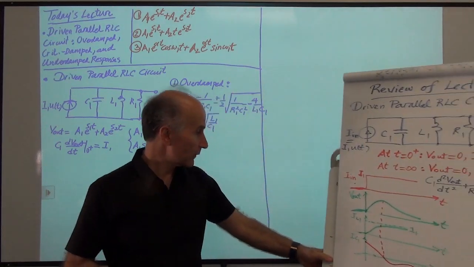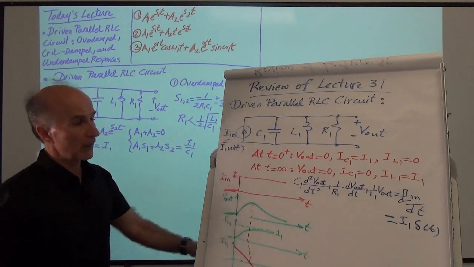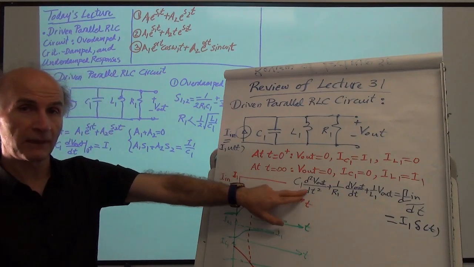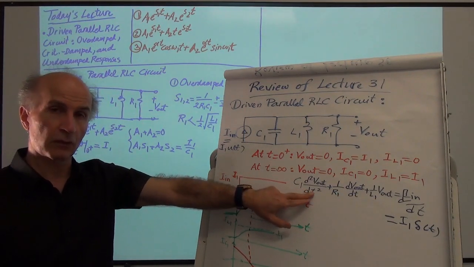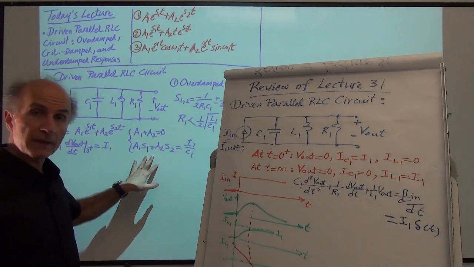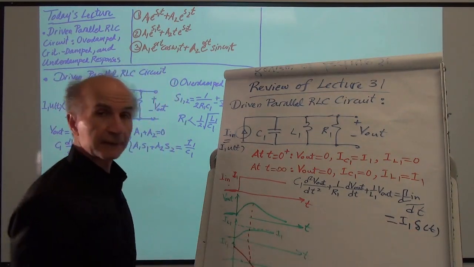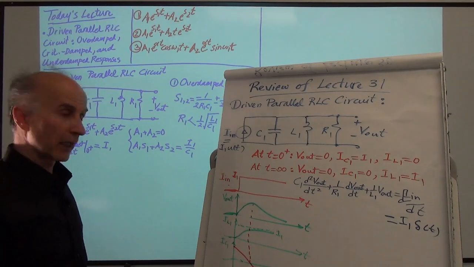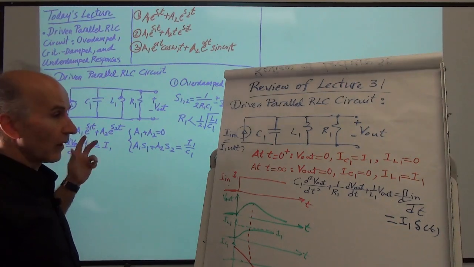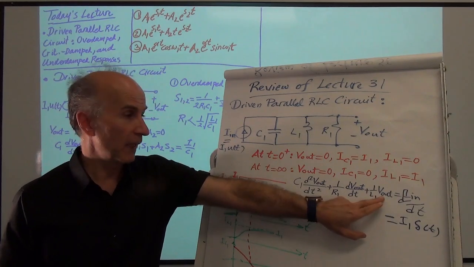So let's pull this over here without overlapping the board too much, and you can see. Okay, so I have managed to solve this equation by predicting that V out is of the exponential form, and that's what we got for V out. Now there is something that's probably bothering you, and that's the fact that there's an impulse on this side, right? I don't have an impulse in this waveform. Does it make sense? So how can I have an impulse on this side, but V out itself does not have an impulse, right?